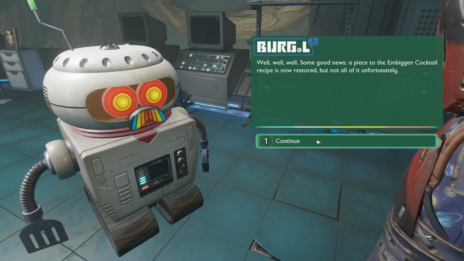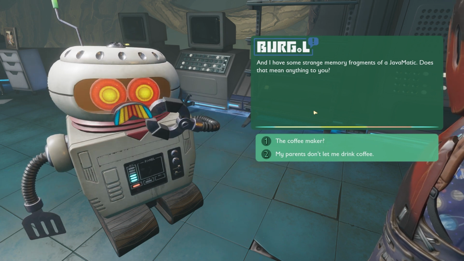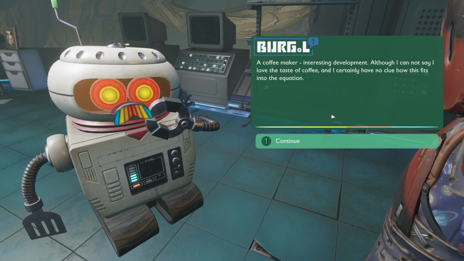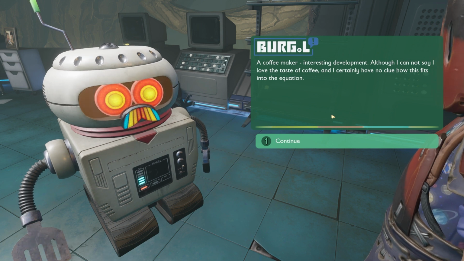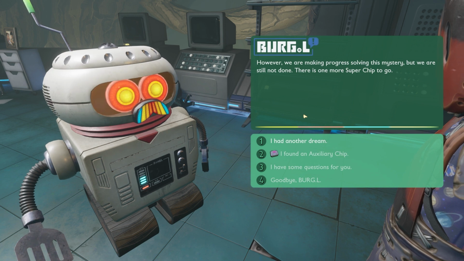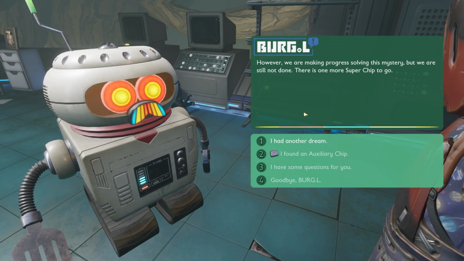Oh. Bad news. Some strange memory fragments of a Java-matic. Does that mean anything to you? A coffee maker? Interesting development. Although I cannot say I love the taste of coffee, and I certainly have no clue how this fits into the equation. However, we are making progress solving this mystery. But we are still not done. There is one more super chip to go.